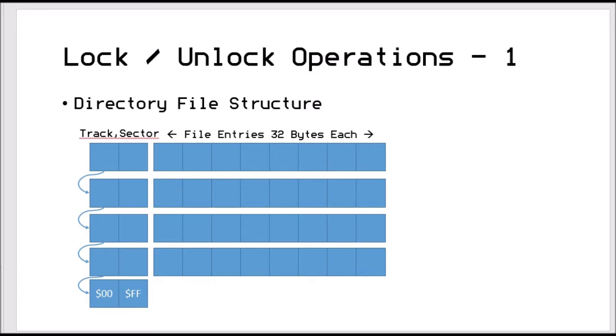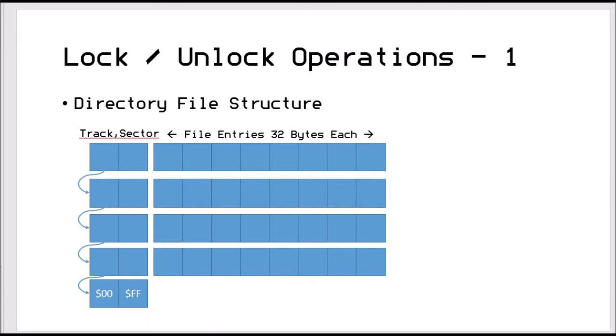Most of you should know that the directory is stored on track 18 of the floppy disks, from sector 0 to sector 20. I'm just checking my book to make sure I get it right. So track 18 is 19 sectors. So the directory is on track 18 and there's 19 sectors in that track. And each directory block can hold up to 8 file entries. 1, 2, 3, 4, 5, 6, 7, 8.